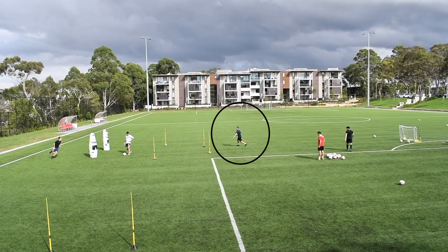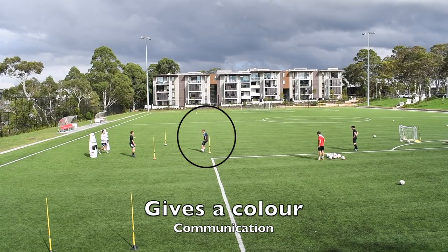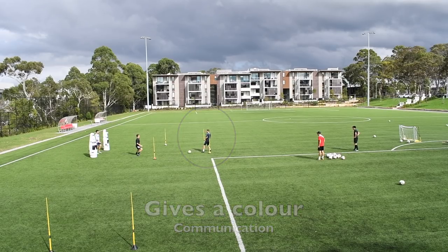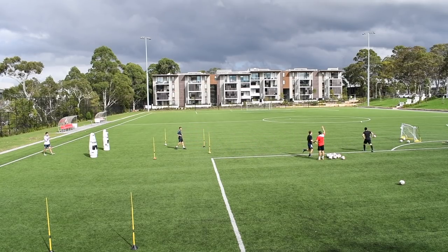Set back. The server again will check to create space and get in between the two front poles. The player will then bounce it. The server then bounces back and gives a colour. This will encourage communication. This player then must react to that colour and take his touch towards that colour as well. Get that touch out of his feet, compose himself, find the goal. Perfect set.